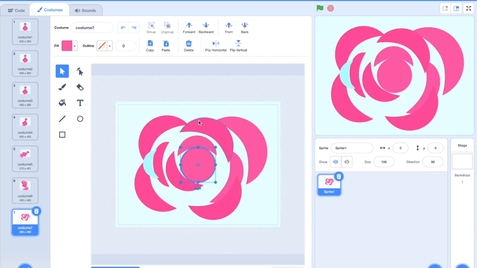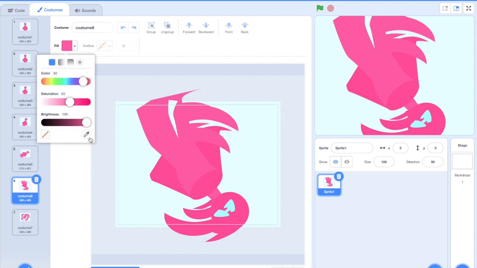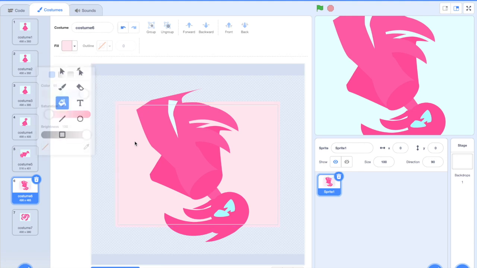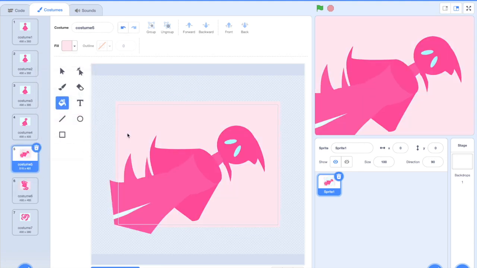And I think I will recolor the background. I'll just make it this kind of red color, reddish pink, because I want to save, oh, what am I doing?